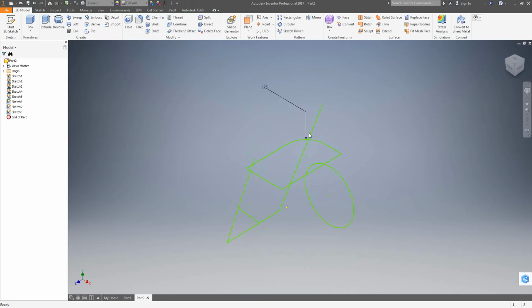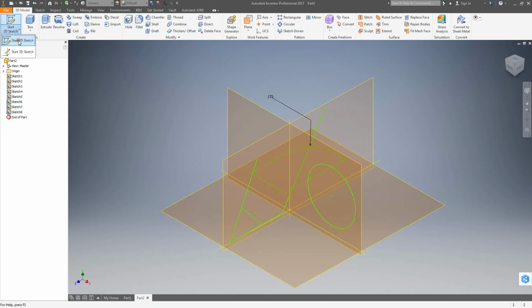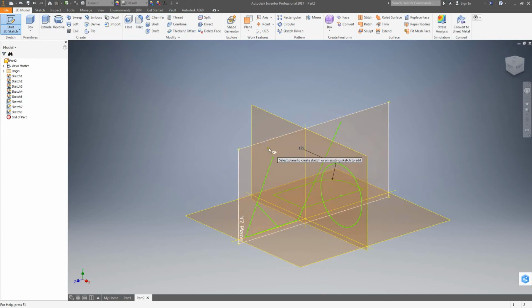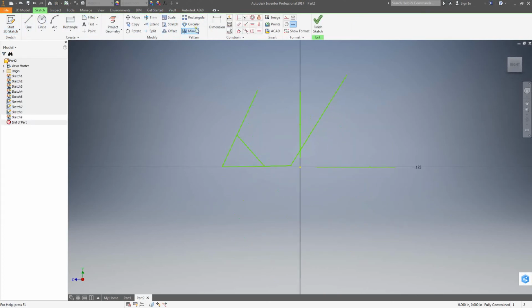It's a kind of cornucopia of different things. But getting used to, as you see here, you've got the primitives and the revolve and everything. These are all 3D things. But once you start that sketch and you pick a plane, now all of this up top becomes geared toward 2D. You've got your constraints, which I will be going into more in other videos. And project geometry, if you have specific things, getting a feel for this, because I feel that most of y'all will be comfortable with this part, but if not, please let me know.